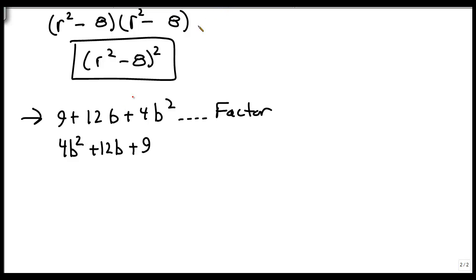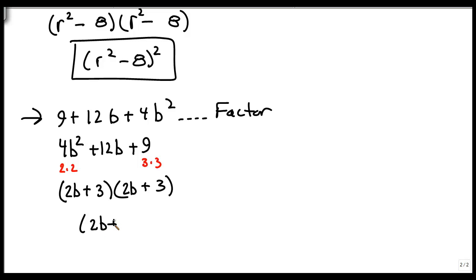I see 2 square roots here. 2 times 2 is 4. 3 times 3 is 9. So when we start setting up our parentheses, and remember you can still use the AC method with this, I'm going to put 2b in my front positions, 2 and 2, and in my back positions I'll have a 3 and a 3. Now notice both signs are positive, so both signs have to be positive here as well. So my solution is 2b plus 3 quantity squared.